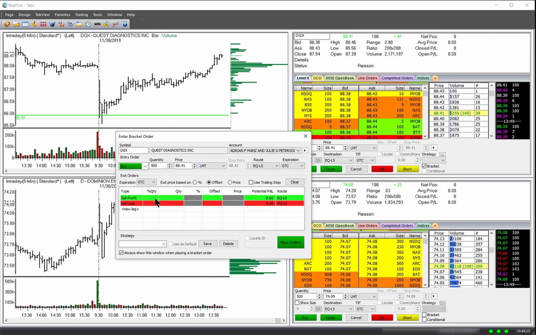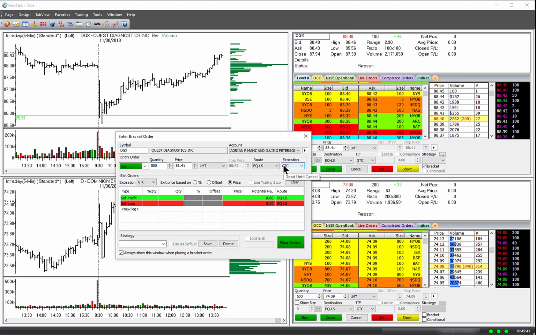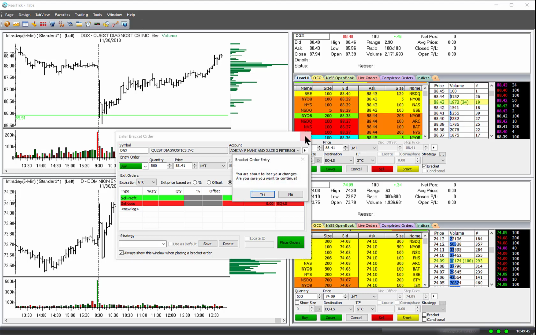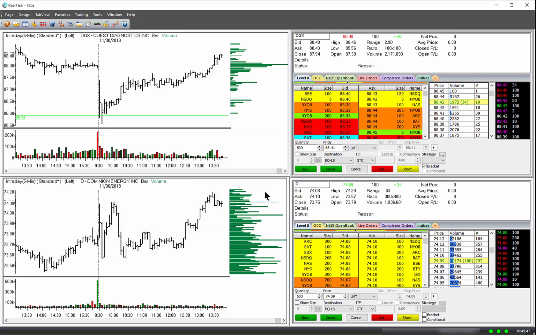And then down here, you simply convert this to price, and you can put in your target price, your stop loss price, and 100% if those are the quantities that you want to get out for, or you can scale out if that's something that you're doing in your trading. I don't tend to scale out, but you can. And then when you place that order, all the legs of the order are taken care of.